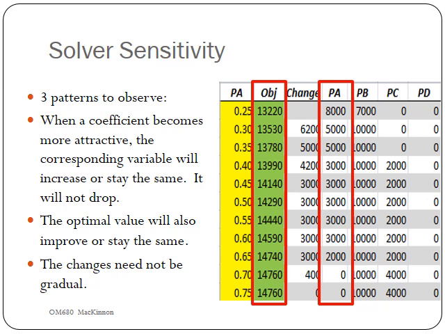As new routes become more attractive, suddenly you have kind of big lurches. All right, so if we start at 75 cents and start reducing the price, we go from 0 and we jump all the way up to 2,000. And then we stay at 3,000 for quite a while, and then it jumps to 5,000 for a couple of iterations, and then to 8,000. So this is not linear, it is not gradual, okay? And that's because we aren't just looking at PA. As we change these prices, the other routes come into play here.